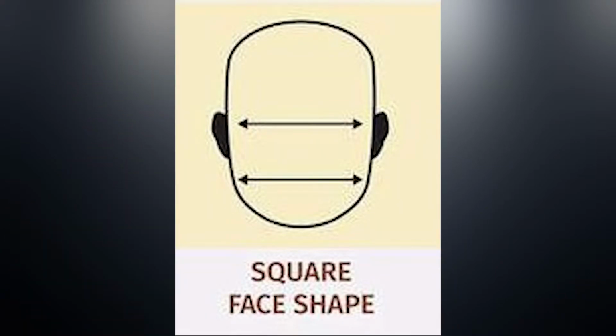Number 2 is the square face shape. Just as the name suggests, you have a square-shaped face, that is, the same length and the same width of your face. The only difference between a round face and a square face is that you will have more angular characteristics, such as a chiseled jaw and a strong chin protrusion and all that stuff. And if you do have a square face, congratulations, because the square face shape is considered to be the most manly looking face.